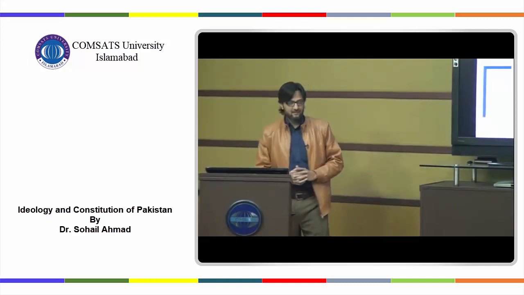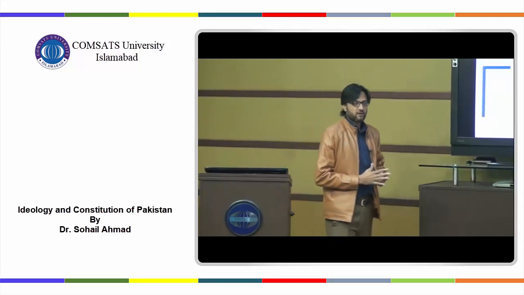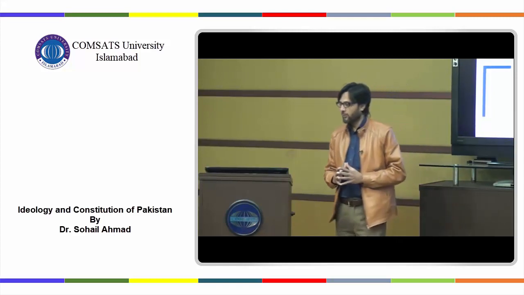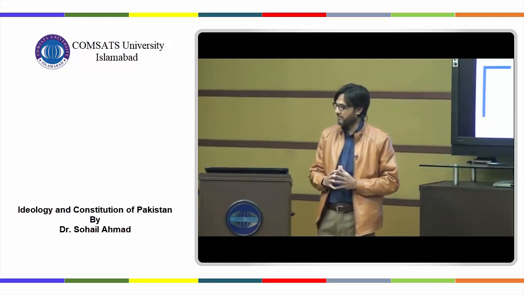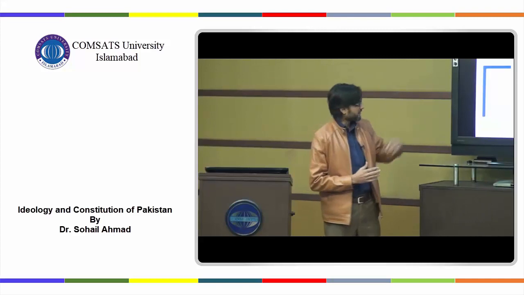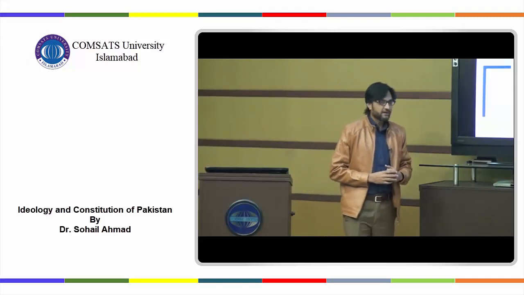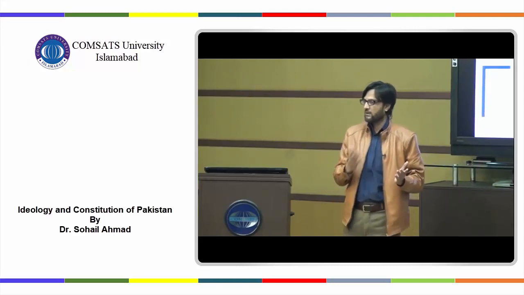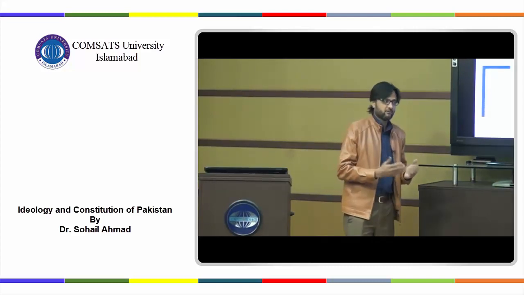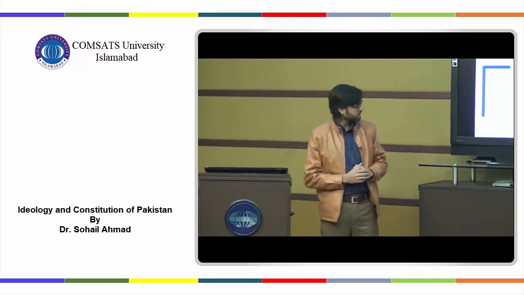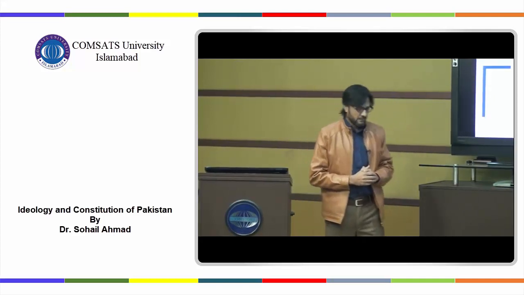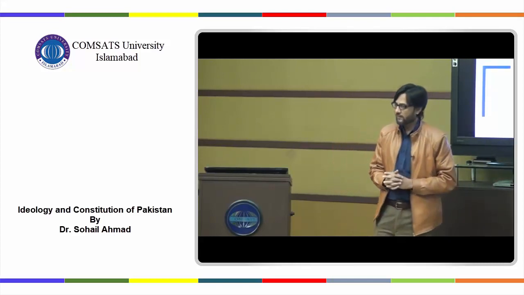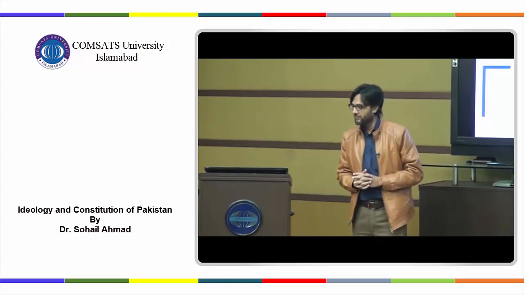First of all, we will discuss briefly what was happening when the 1956 constitution was promulgated in Pakistan, and then why it was abrogated, and then what happened during the 1958 and 1962 time frame, and then the 1962 constitution, and then what was Ayub's era, and up till 1973.